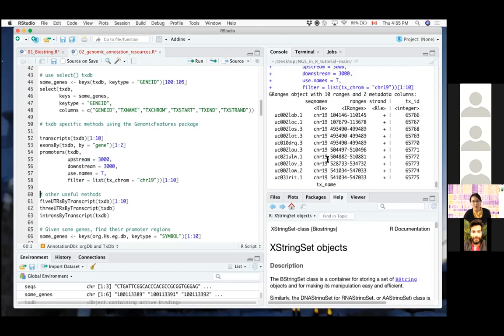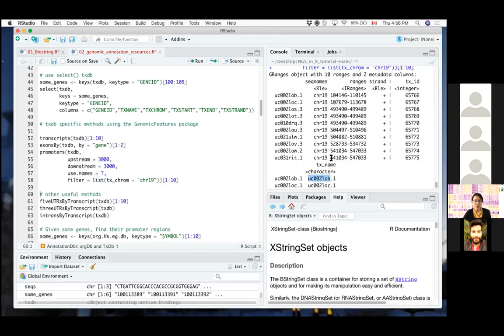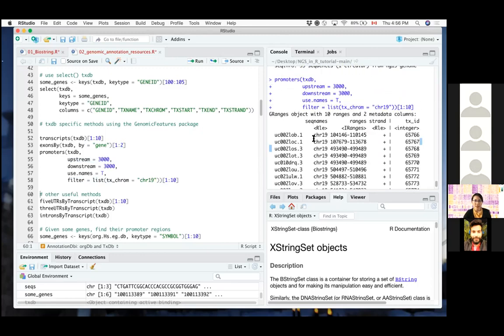Here, in this case, the top 10 are ordered by genomic coordinates, I believe, so you can see that they're all relatively small numbers in the genome. But you get the transcript name and transcript ID, and this would be the upstream and downstream 3000 base pairs from the transcript start site.